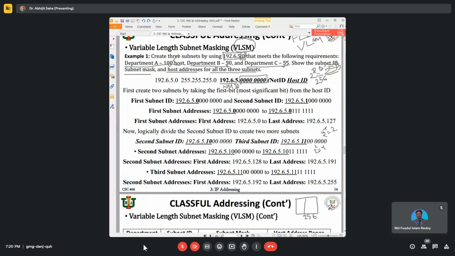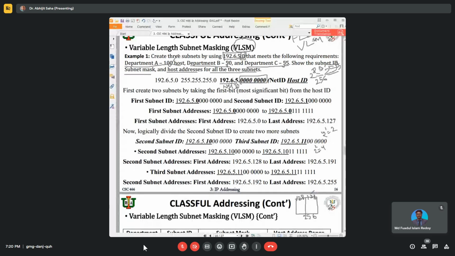So look at what we have done here. First of all, we have 256 addresses, and we equally divide this box. If we equally divide it, then here we have 128 addresses, and here I have 128 addresses.